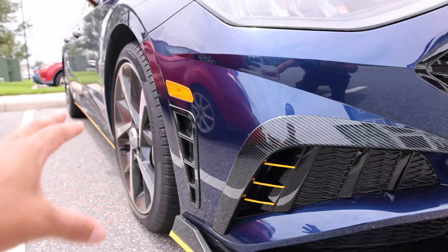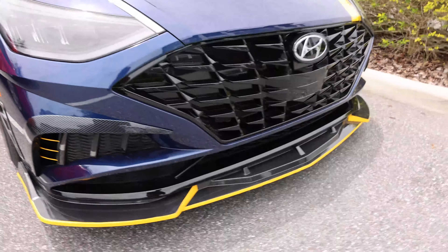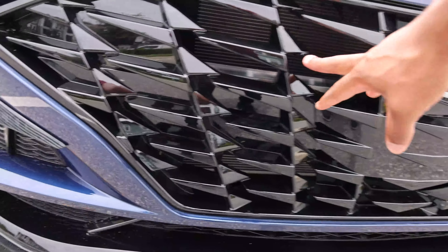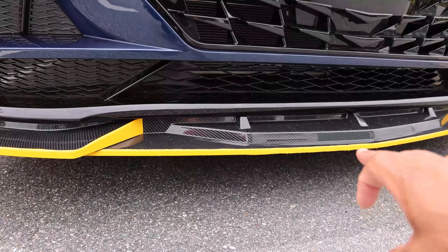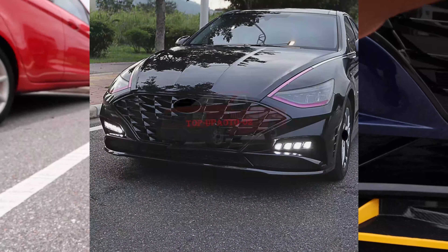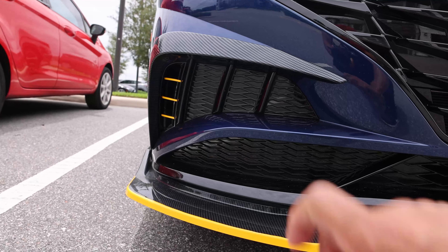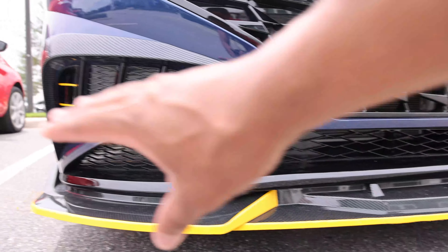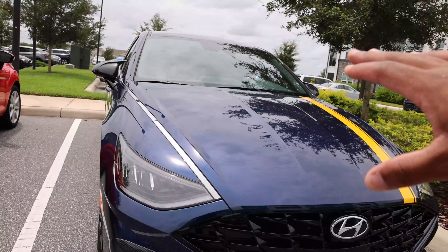As far as those accent pieces go, I'm going to be removing all of them and rewrapping everything either in the 8D, the forged carbon fiber, or the end line grill. I did find an end line grill — I don't know if it's necessarily going to fit, but that will be interesting to see. This is where the scoops were, and this is where the actual fog lights will be reset in. Crossing my fingers it does fit because there's that little weird turning point, but that should work.